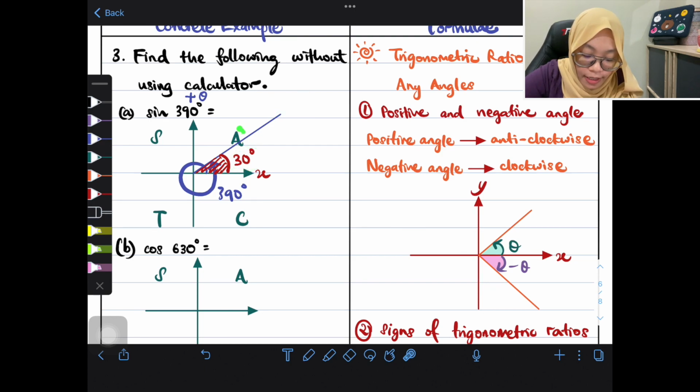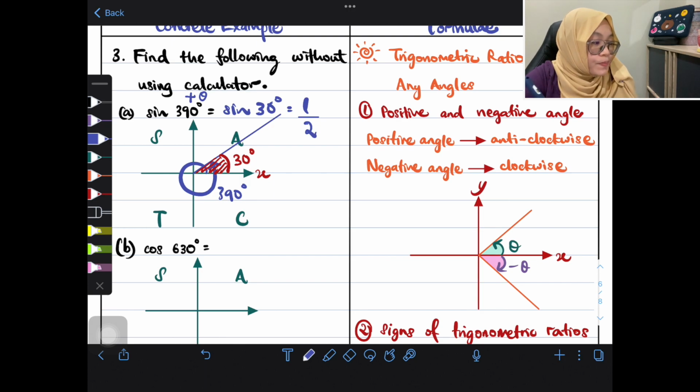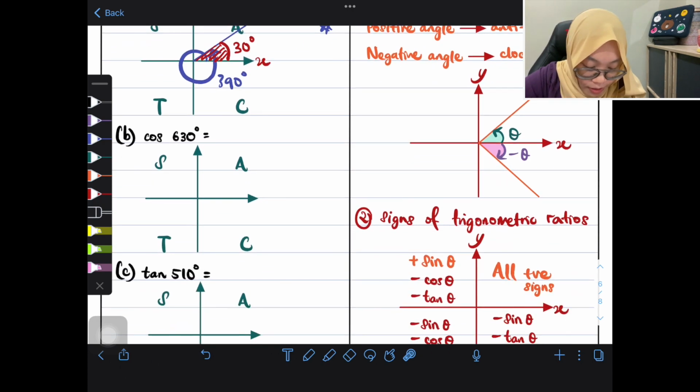So this value will be very important in that answer. The thing is, you must check what this first quadrant tells us: that all is positive. Maksudnya sine will be positive because you have to use itself, sine. So you write down sine 30 degree. And in fact, sine 30 degree sebenarnya adalah 1/2. So yeah, this is how easy you got. You can write down 1/2 ataupun 0.5. That is how easy without using calculator. Just make sure you draw all that. Itu je. Let's go to the next example.